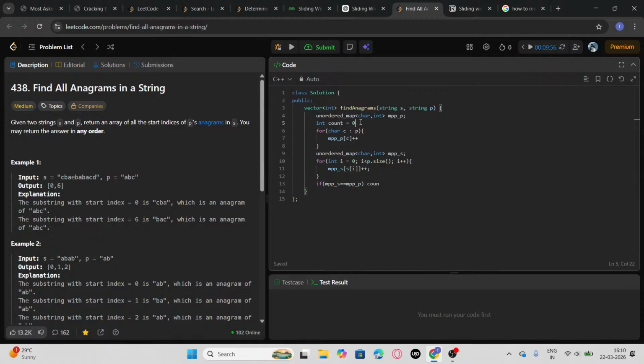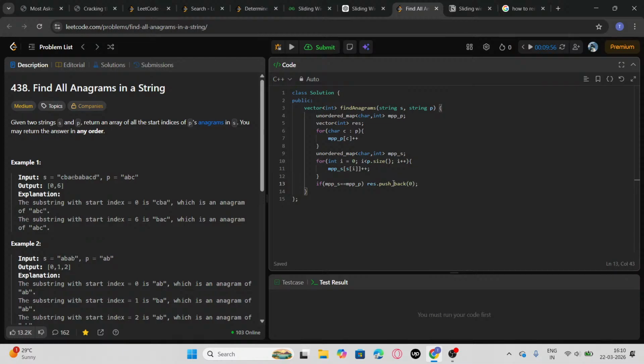It's not. We're going to return a vector here. Vector int ref. Then we will do ref dot push_back 0.